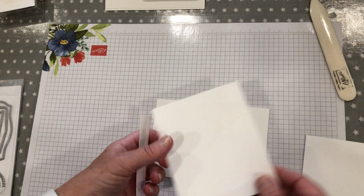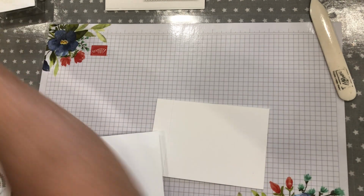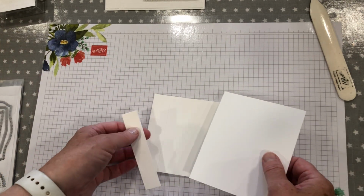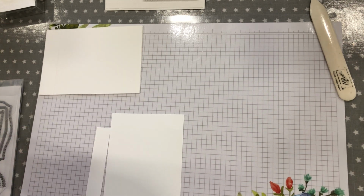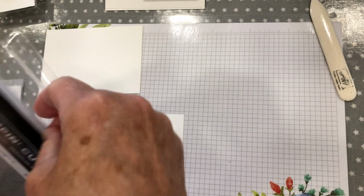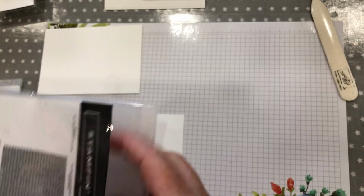So we're now going to emboss these two, and I'm going to use the Scripty. Really like this one. Well, I like them all if I buy them.